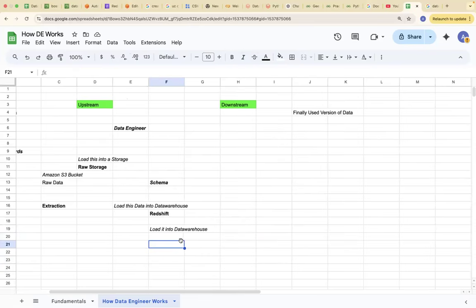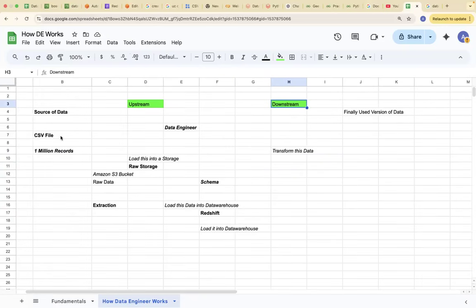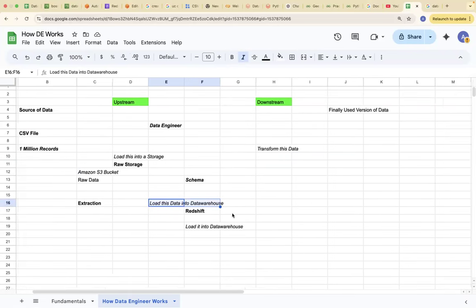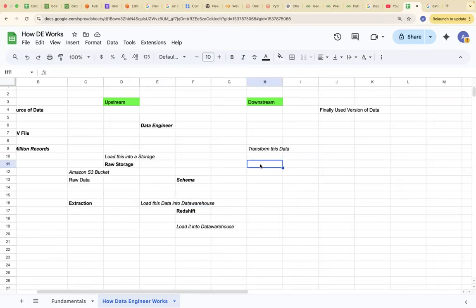Now data is loaded. The next thing that we are going to do is transform this data. What I mean by transforming this data is, let's say based on my downstream requirement, I want to see a dashboard from the CSV file. So my downstream requirement is to create a dashboard. To create a dashboard, first of all, I have loaded the data in the S3 bucket so that it is stored there as raw data. Then I have loaded it into a data warehouse so that I can perform my tabular operations and SQL there. Then the third thing that I will be doing is transforming this data based on my requirement.